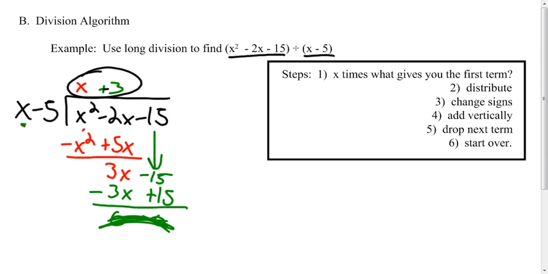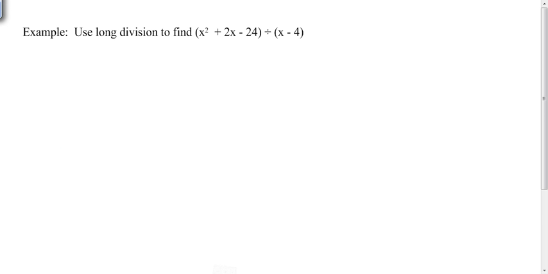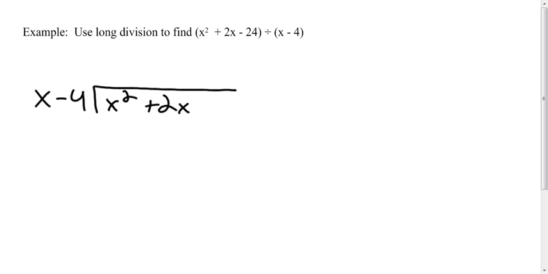So the polynomial x squared minus 2x minus 15 divided by x minus 5 gives us the answer of x plus 3. Now when we want to use long division to divide again, we need to remember just to set it up correctly. We put our divisor on the outside with our dividend on the inside. And we're just looking at how our x goes into our x squared. That would be x times. X times x is x squared.